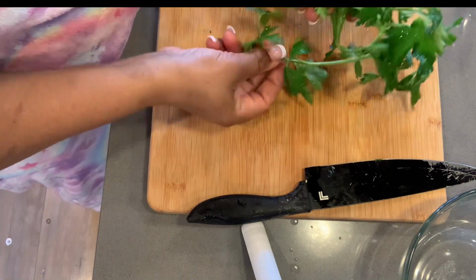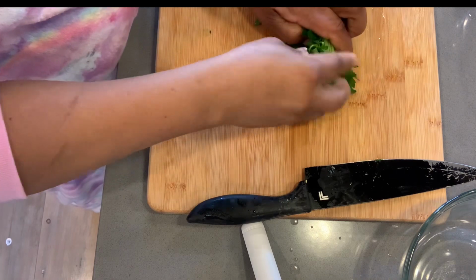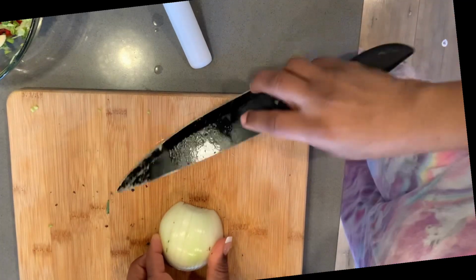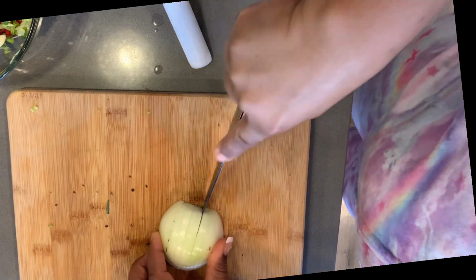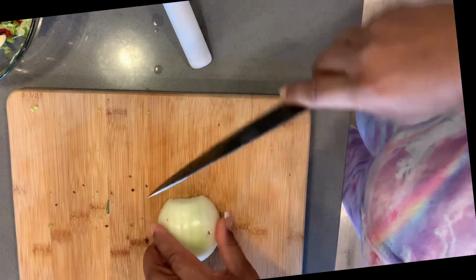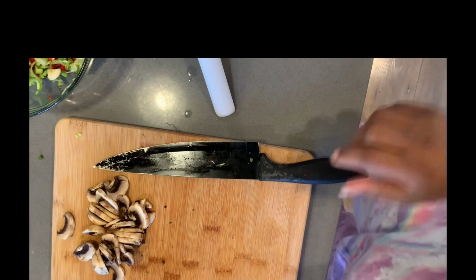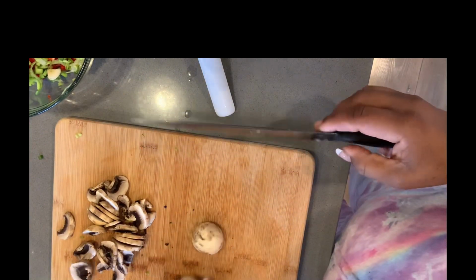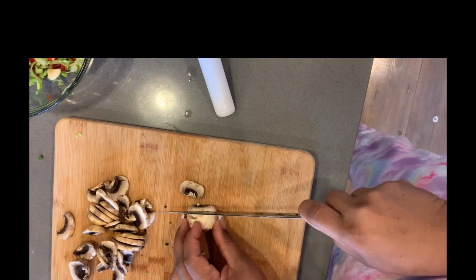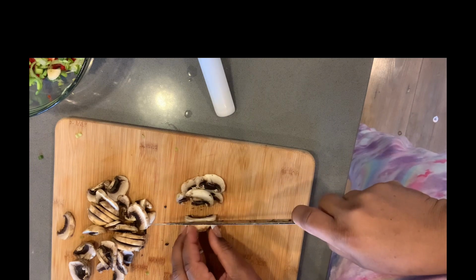This is some parsley, and I'm going to mince that in small pieces. Bell peppers. So now, guys, I am doing some mushroom. Some people might be allergic to this. You can come up with whatever filling you want to put inside there.